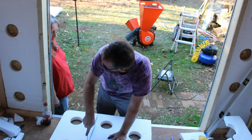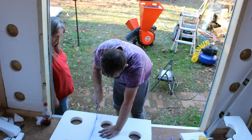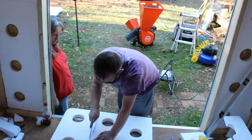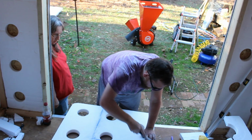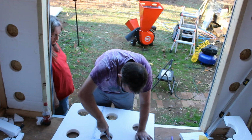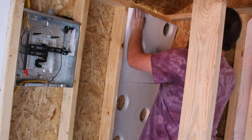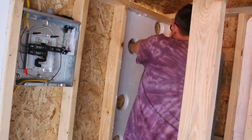Had to use one of your knives. Don't worry, I'll resharpen it. Dull today anyway. Aaron's playing in the background, if you guys hear that. Sometimes it just works out perfect.